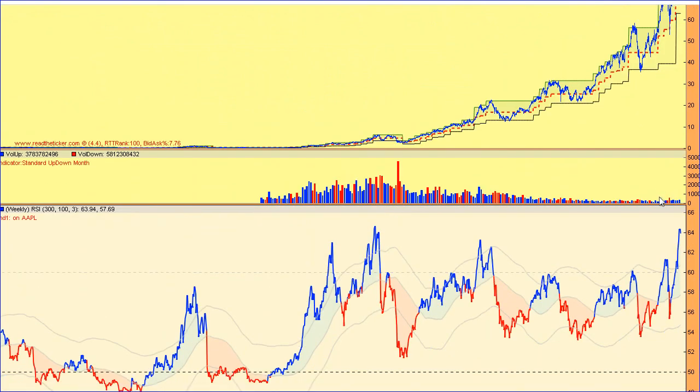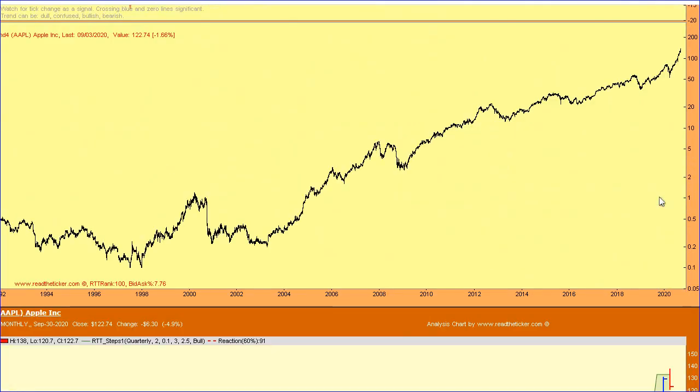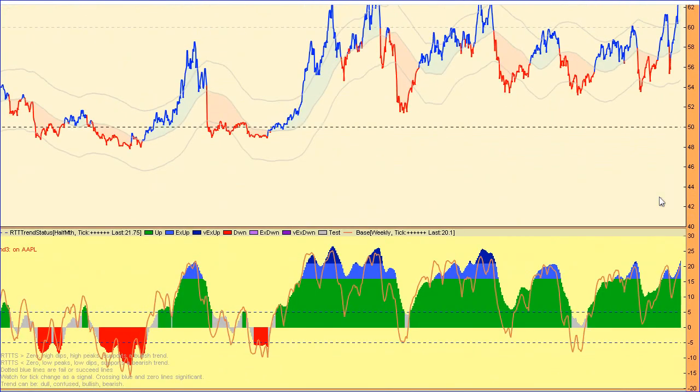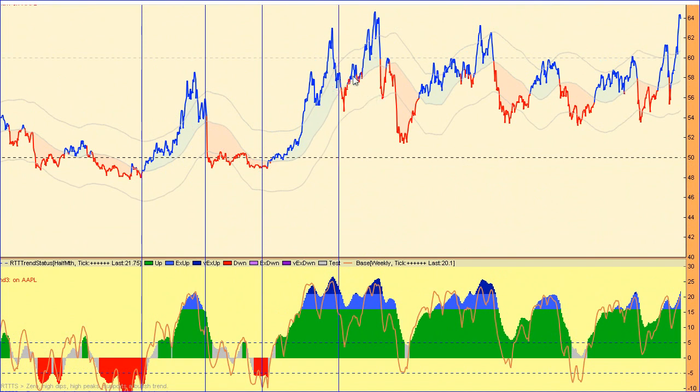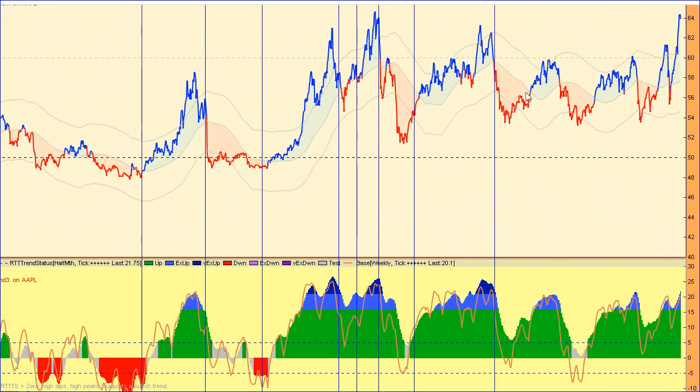Here's Apple, right? Oh, sorry, that's a bit hard. I'll go down to my log. There's the Apple log chart, and as you can see here, I'll just highlight the markup. So I've got bang, bang, bang. A couple of falsies, but you've got to be aware of that. Nothing's always perfect.